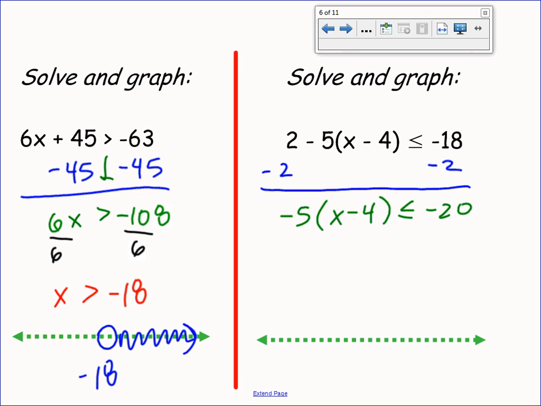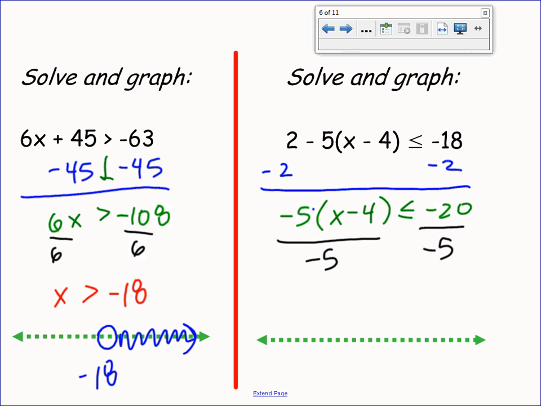Now I'm going to go ahead and undo this multiplication. That quantity that I want, x minus 4, is inside the parentheses. So I need to undo that multiplication and peel out the outside stuff so I can get in there and solve for x. When I do that, I'm going to divide both sides by negative 5. When I divide both sides by a negative number, or multiply both sides by a negative number, I need to flip the direction of the inequality symbol.